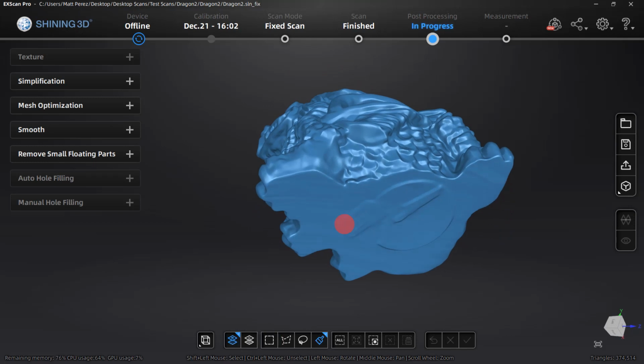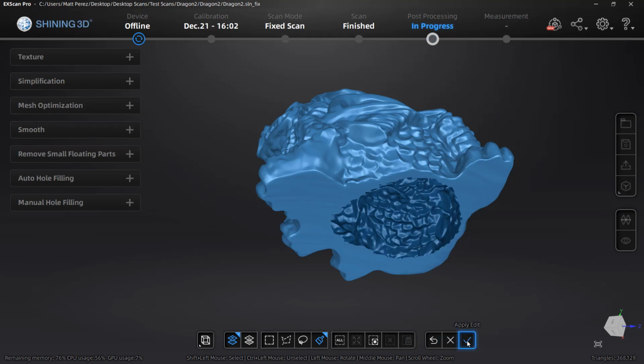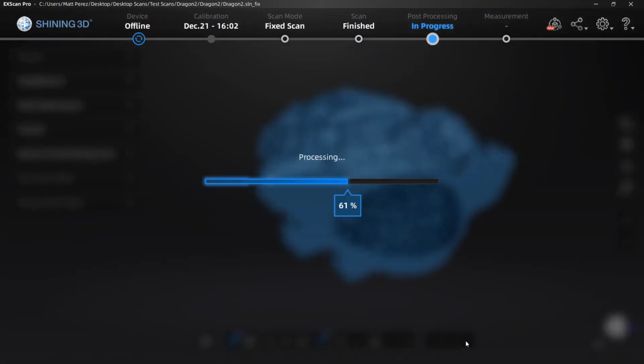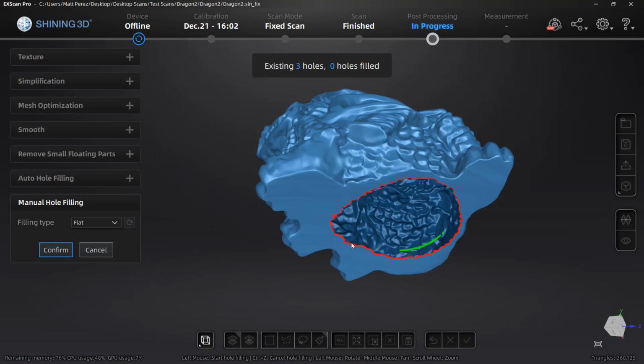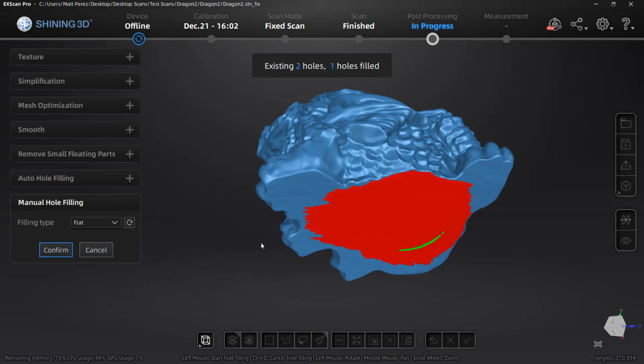Now, not doing this necessarily in order, but generally what I would do is start by selecting certain areas that we no longer need on the mesh and begin removing and filling those. For example, on this scan, there was a small sticker on the bottom. So by selecting and deleting that, I now can go back and use tools like manual hole filling to fill that in. The problem that we typically have with something like this is there are going to be potentially small areas that are left behind.